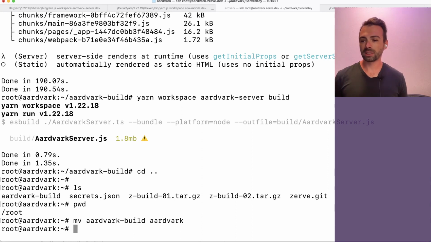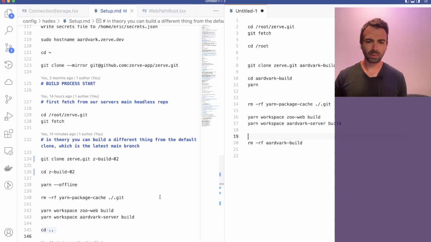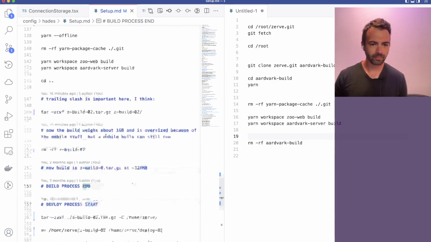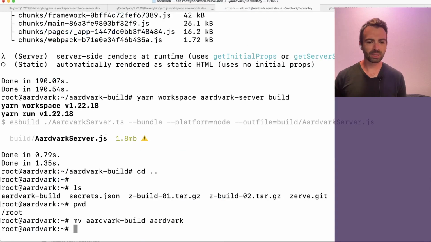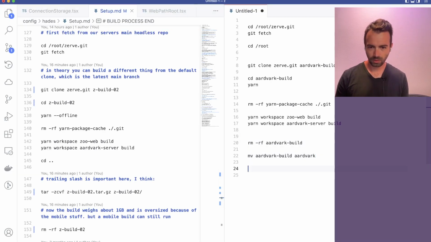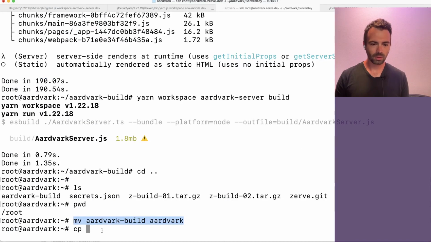And now we're ready to basically write our system files and we can launch our services. Because we're doing the deployment process as well, we are going to need to copy over the secrets file, I do believe. So this would look like this. It would look like copy, and let me just go and put this into our notes. Copy secrets into aardvark/secrets.json.